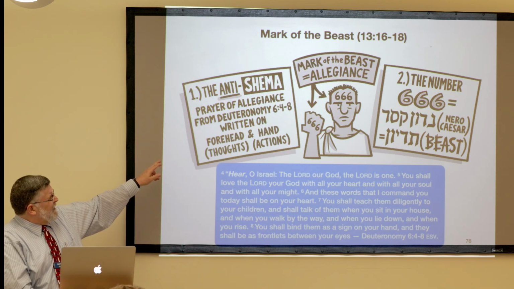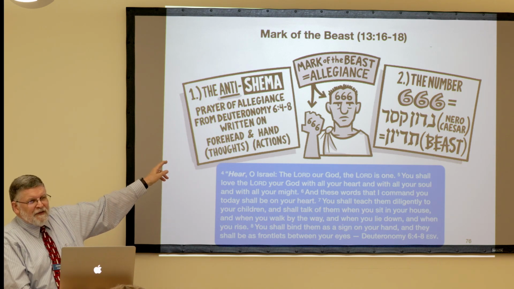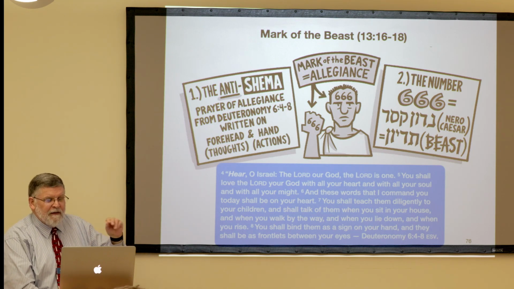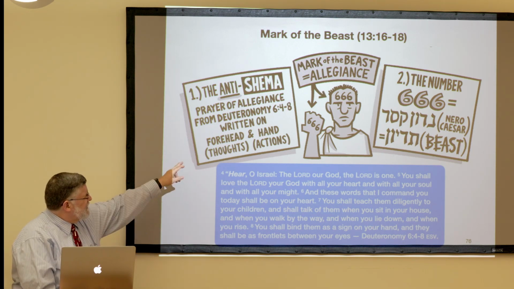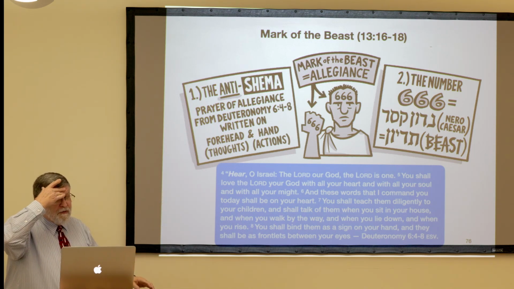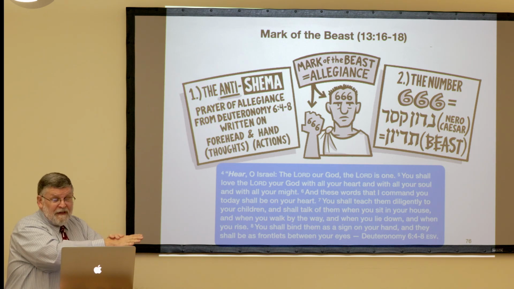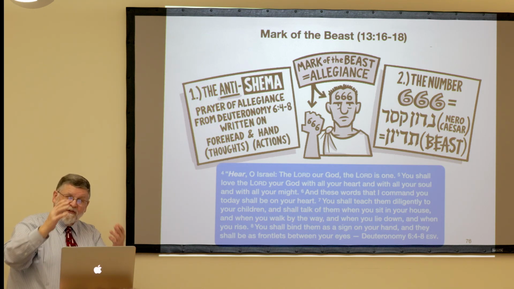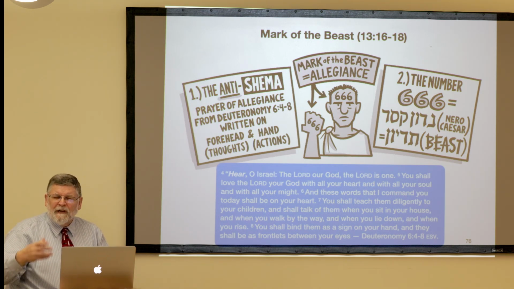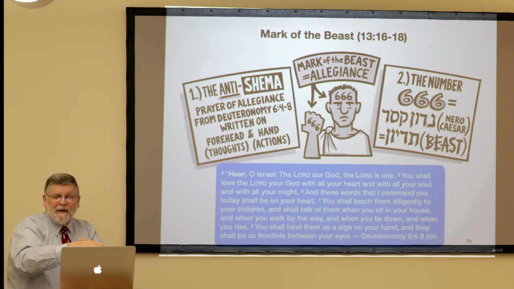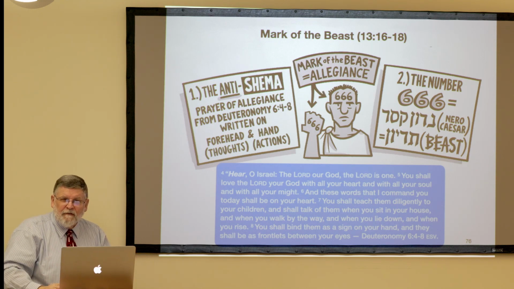And so, the number 666, what the artist here is trying to say is this is the anti-Shema. It's that which is against what Christians stand for. Because in Deuteronomy 6, the Jewish people were to put this on their forehead, representative of thoughts, and put it on their hand, representative of actions. And so that's what the beast is doing. He's flipping it, taking that which is godly and making it evil, and putting his mark where? On the place of your thoughts, on the place of your actions, so it can take over you completely and fully. Isn't that an interesting thing?